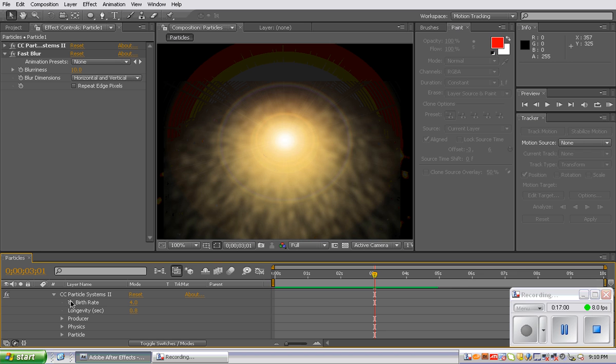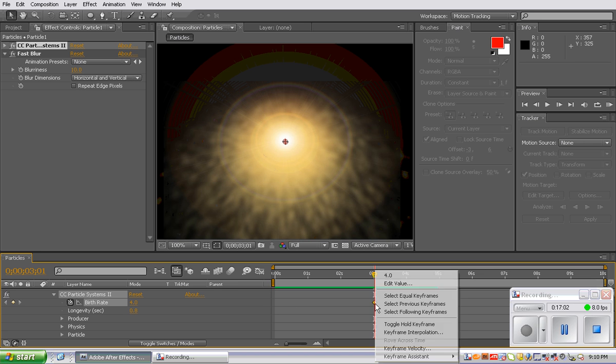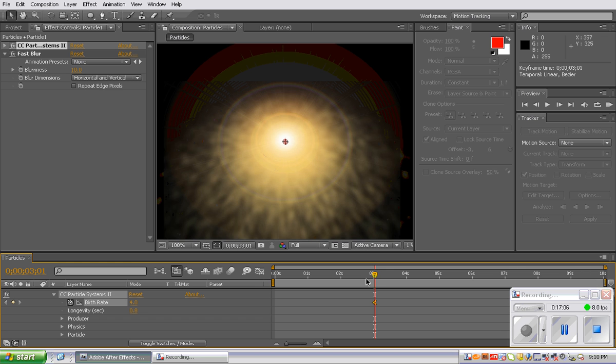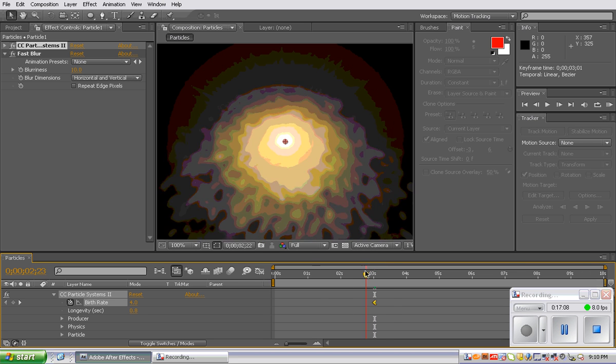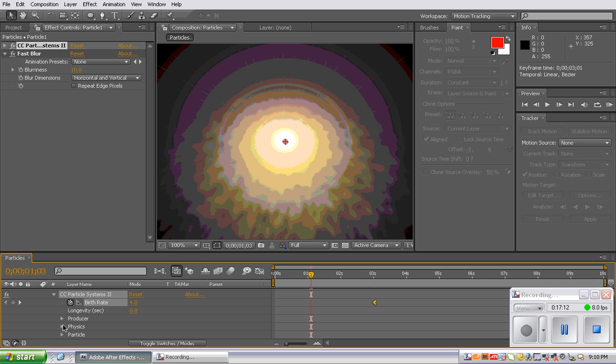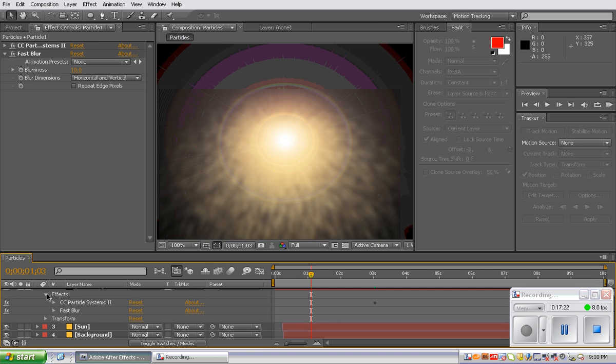So if I turn on the birth rate, for example, I can just right click it, same deal, Keyframe Assistant, Easy Ease Out, and it will start to ease the effect out as well. Right? So there are multiple things you can do within each of these. Or you can even change the entire growth of it just by further editing each effect.